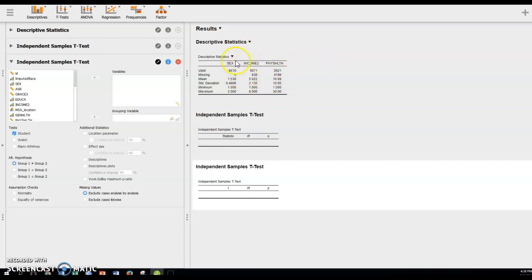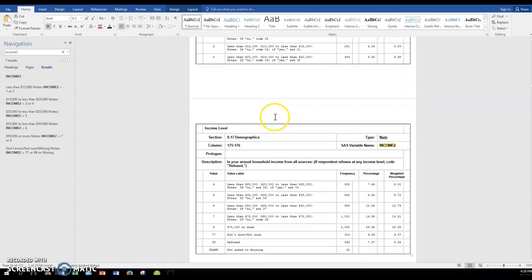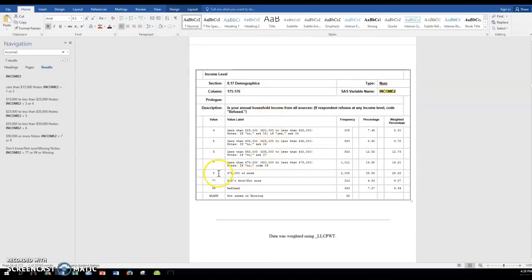So this sex variable is just male or female for this data set. Males are 1, females are 2. The income has 8 different categories that go up in increments. They're not equal interval increments. Just for example, a value of 8 says 75,000 or more. That could be 75,000. That could be someone making 5 million a year. They would all be in the same category.